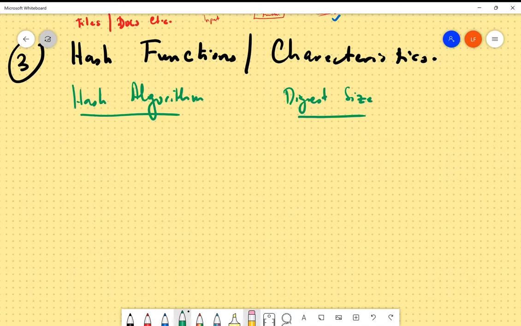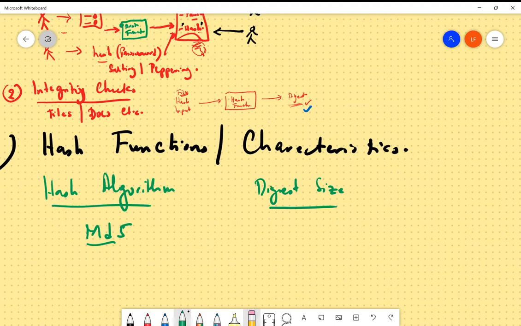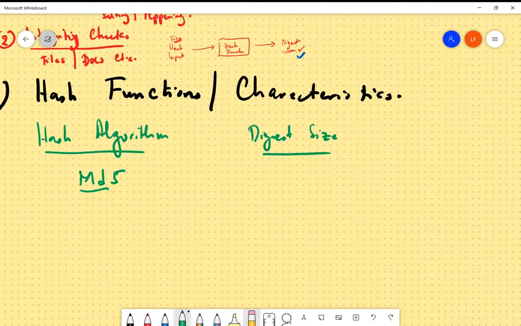A very common one, which is getting older now but is still very common, is MD5. MD5 stands for message digest. We saw how we call the output the digest. So message digest 5 uses a 128-bit digest size.